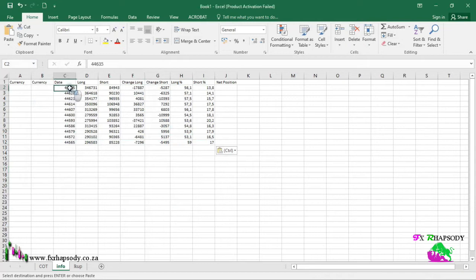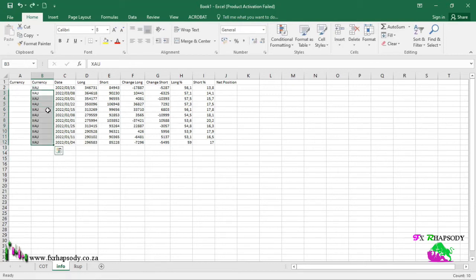The date, I'm just going to change the formatting of the date. So what I do is I highlight that, and I go to general, and I just do a short date, and it will create the dates as per your computer, PC or Mac, whatever date setting you have. I like this date setting. That is what I'm used to, so that is what I'm using. Okay, by the currency, we know it's gold, so I'm just putting in the abbreviation XAU just to make it nice and neat, or better to read. Okay, so that's gold.